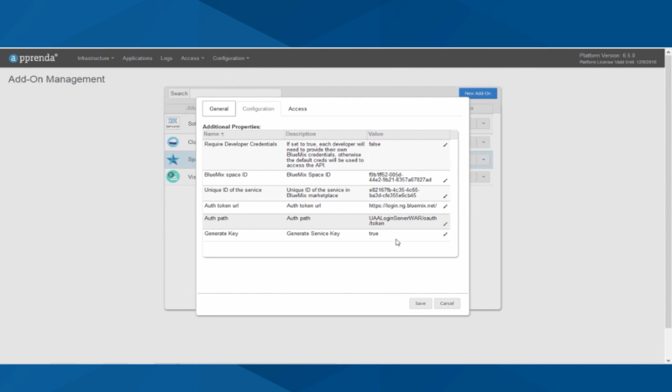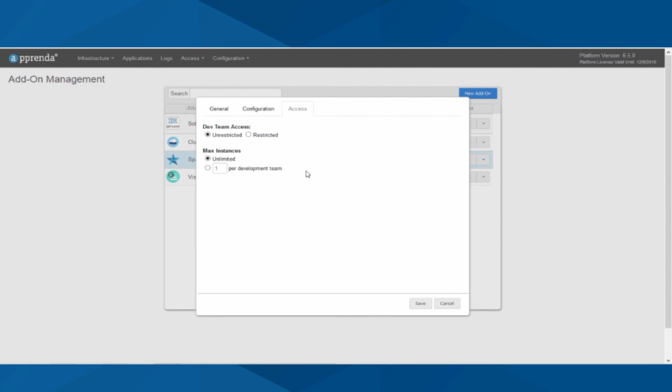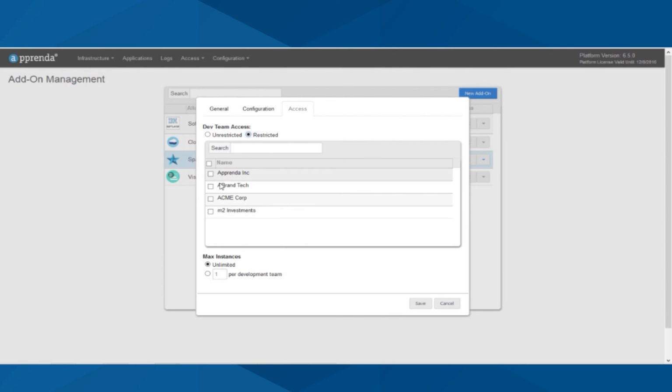And there are a bunch of other BlueMix parameters that are specified here as well. You can also control who gets access to these services. So if you want to roll out Spark or Cloudant or any of the other BlueMix services directly to a handful of development teams, you can filter which teams get access, which ones don't. And you can also decide how many instances of that service a particular development team is allowed to use. So you can set a quota. The idea here is to introduce these next generation cloud services into enterprise organizations in a controlled way, but allow developers to consume them in a fully seamless and frictionless way. And so you want both agility, but you can't sacrifice security and compliance. And we want to provide both with this integration.